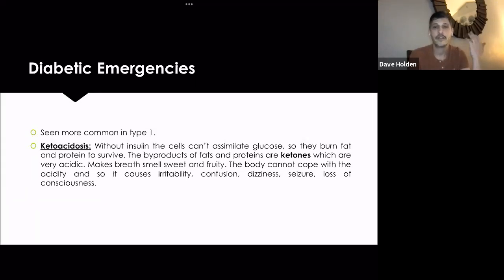So if you have ever heard of the keto diet, this is based on the same idea as the keto diet, except this is something that can go wrong when people are diabetic because they do not produce insulin. This particular thing is unique to diabetics. It doesn't usually happen for healthy patients who go on a keto diet. I just want to make that little tidbit clear.